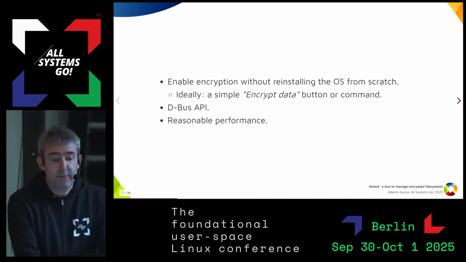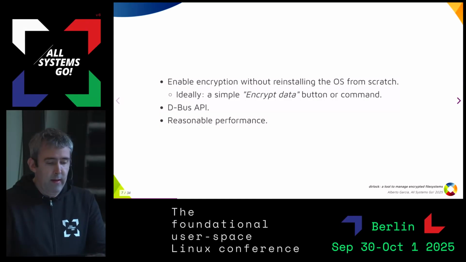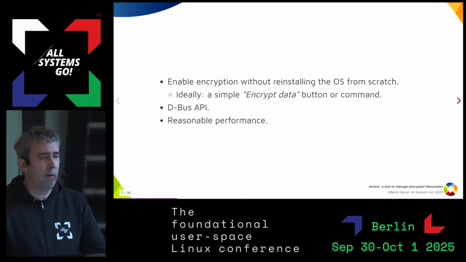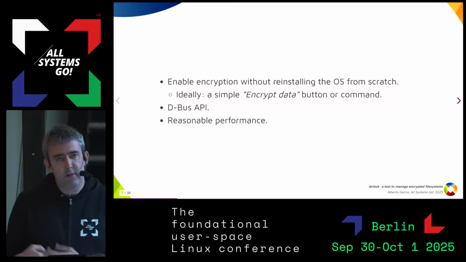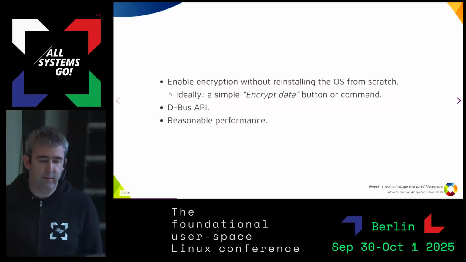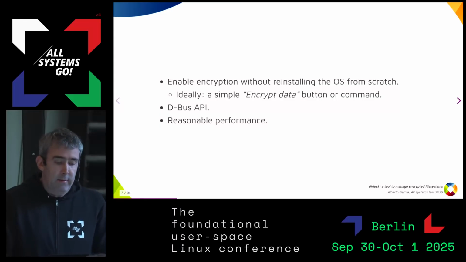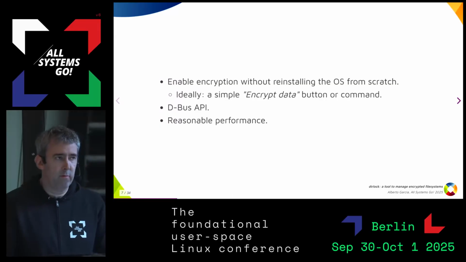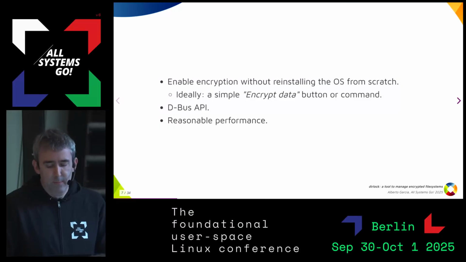Also, the Steam Deck has been in the market for a few years, and people are already using it. There's millions of users. It would be nice to enable encryption without having to reinstall everything from scratch. So ideally, we would like to have a button that says, encrypt your device. The device is encrypted, and then you can continue using it as usual without any major changes. And for management, we will need a higher level API, so D-Bus or something like that. And last, encryption always adds some overhead, but let's try to find a reasonable alternative. So let's try to avoid the encryption mechanisms that are too slow.